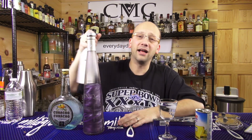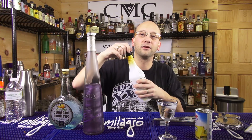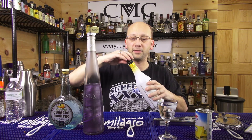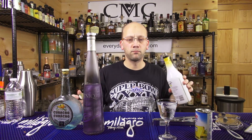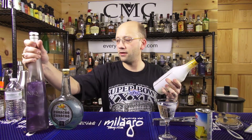Two ounces of Vinique, one ounce of banana rum. Eric called for Krüsen, but I don't seem to have Krüsen for banana — I have Krüsen for everything else but not banana. So I'm going to use Malibu because I have Malibu banana. It is open. It smells nice. Tastes like bananas. You could totally use this instead of banana liqueur — this is banana liqueur, but it's not as potent. It's only 21% instead of 99 proof.